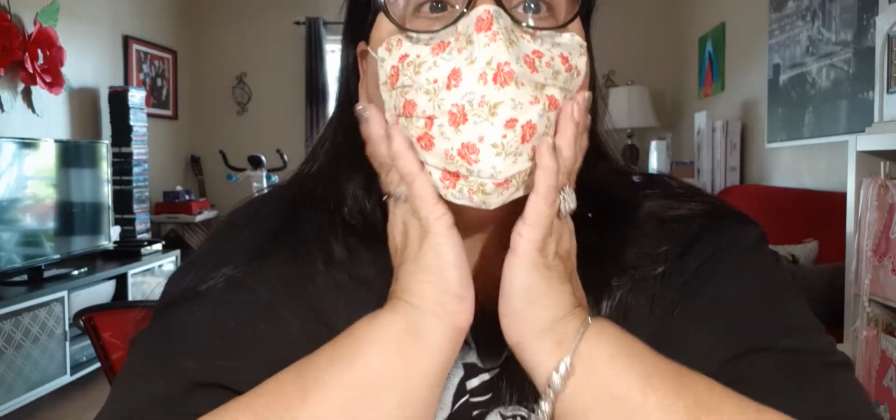I'm going to continue making a couple more of these for my family members. I have my daughter traveling at the end of the month, so I think I'm going to create a couple of these for her and my granddaughters. So yeah, tell me what you guys think. I just wanted to share that with you. I think it's important that we protect ourselves, guys. This is not something to just shove off.